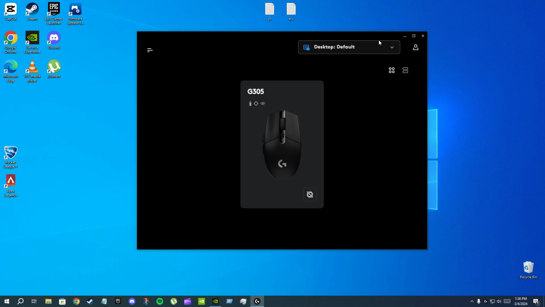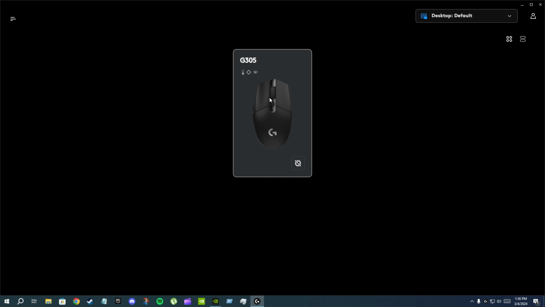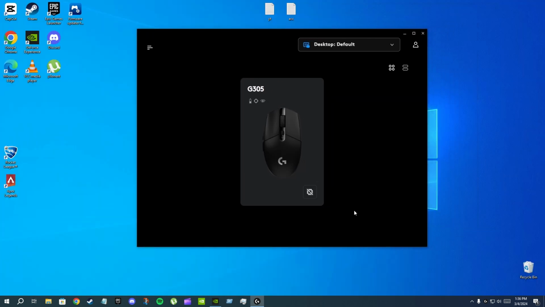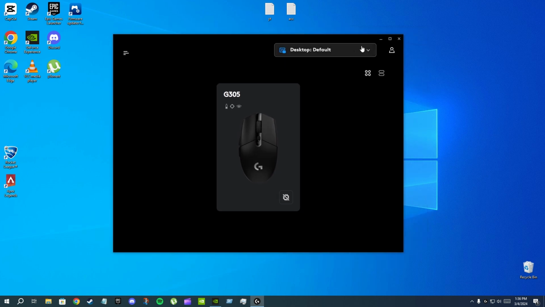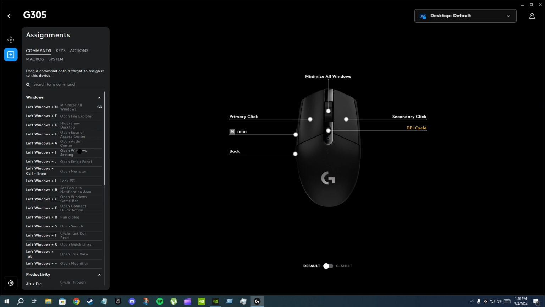The fix is that you have to use one keybind on your mouse to minimize this. For example, I don't have a Logitech keyboard, I have a Logitech mouse. So I'm going to use one of the keybinds on the mouse, one button. If I click it, all the windows will be minimized, or just this specific window will be minimized. To do this, I'm going to do the minimize all windows. So you should go to Commands, and as you can see here, Windows says Minimize All Windows. If you don't find it, just search for minimize and you will find this.